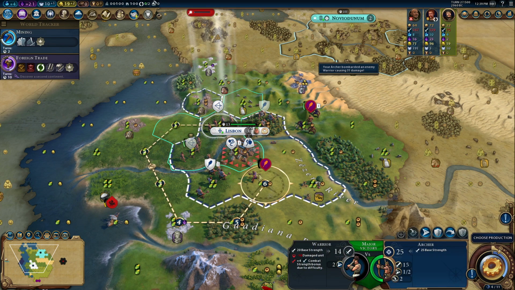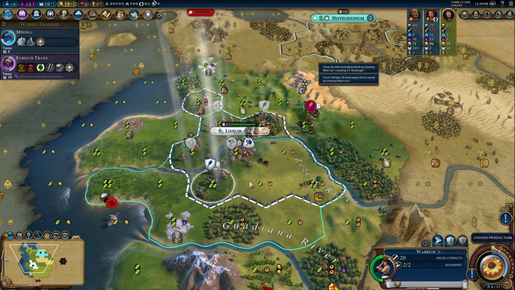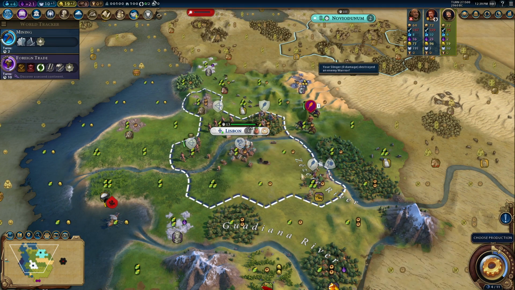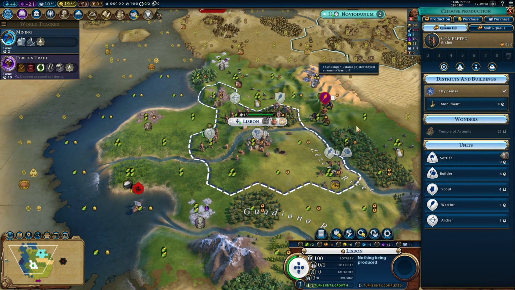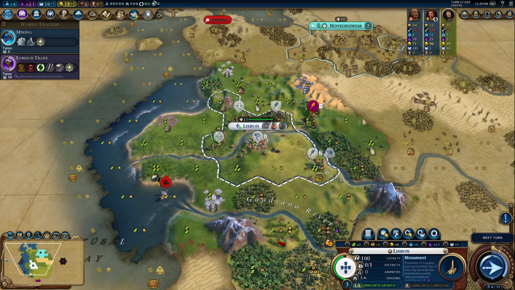Bam. Extra experience. This archer somehow can't attack. Oh yeah, there's a hill. I guess that is a hill, isn't it? And then we'll move you to there and to there. I'm actually going to aggressively improve my terrain whilst I'm at war, which is absolutely the most sensible thing to do. Right, let's get the monument going now.